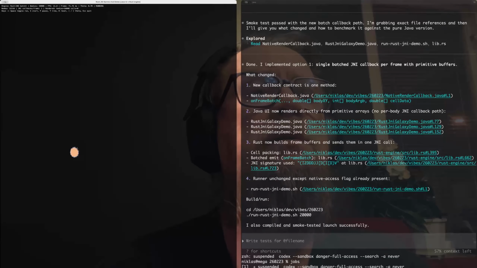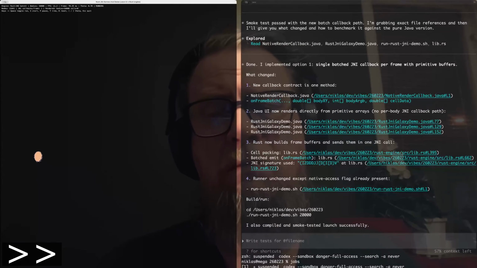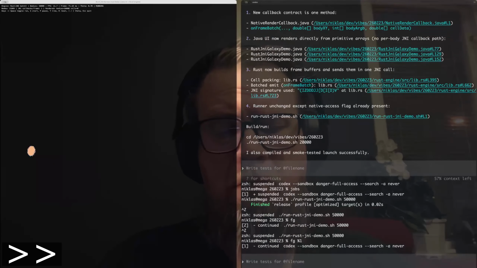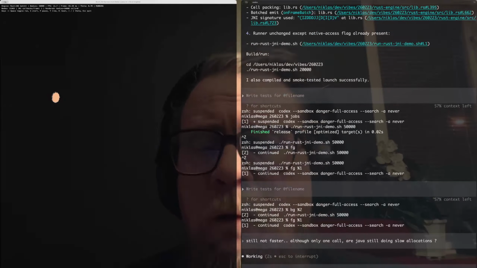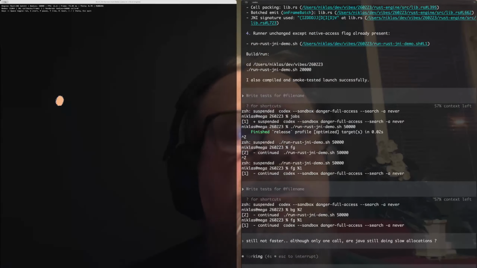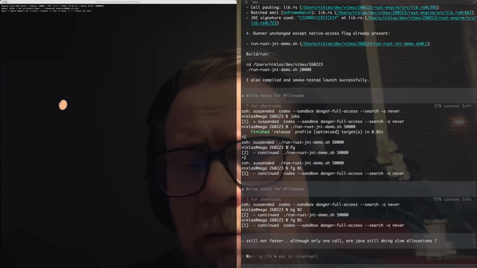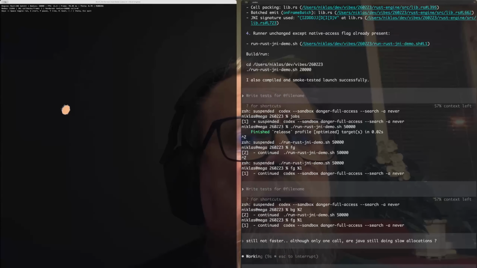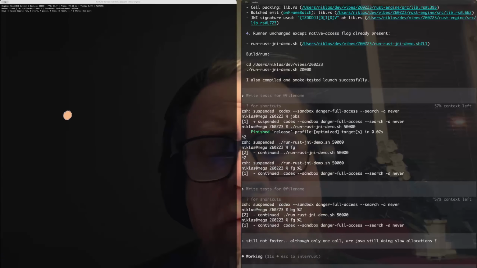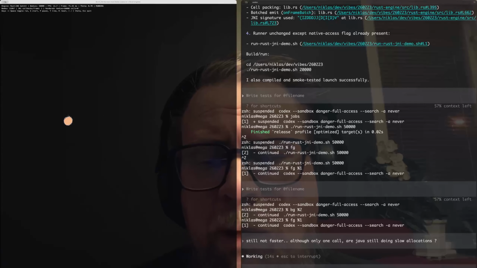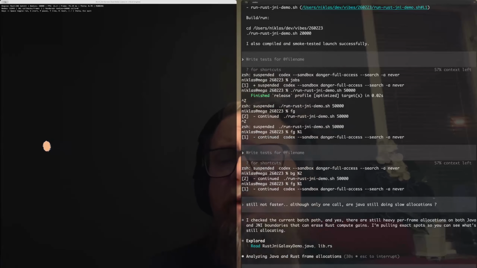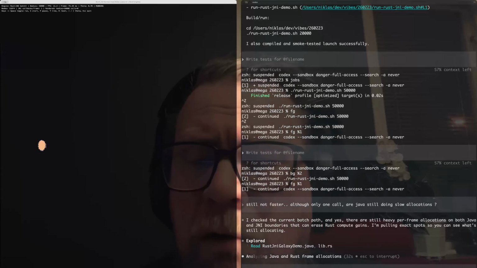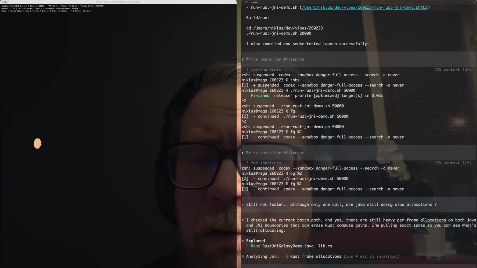That's strange. I'm asking if Java is still allocating stuff, which I thought was the biggest point of slowness. Oh, there's heavy per frame allocations.